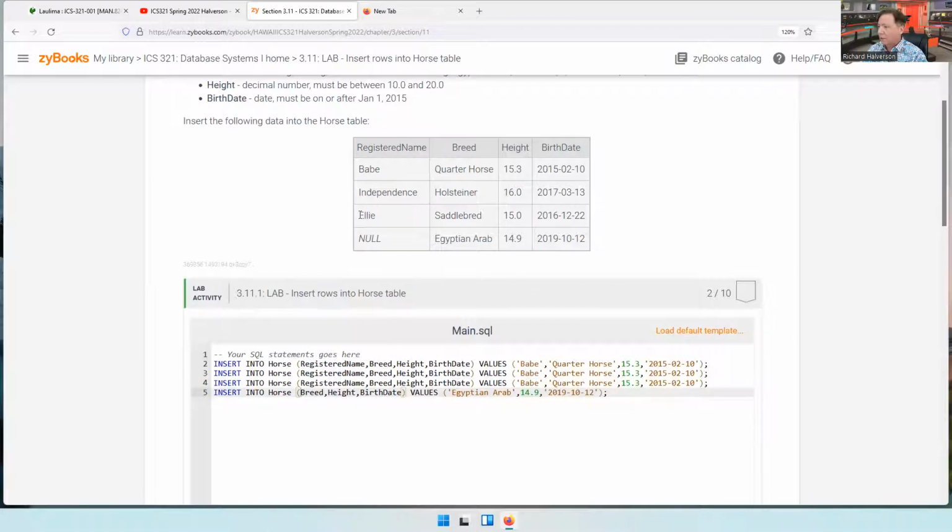All right, and we've got these, and we've got this. And I need to put some of these in here.